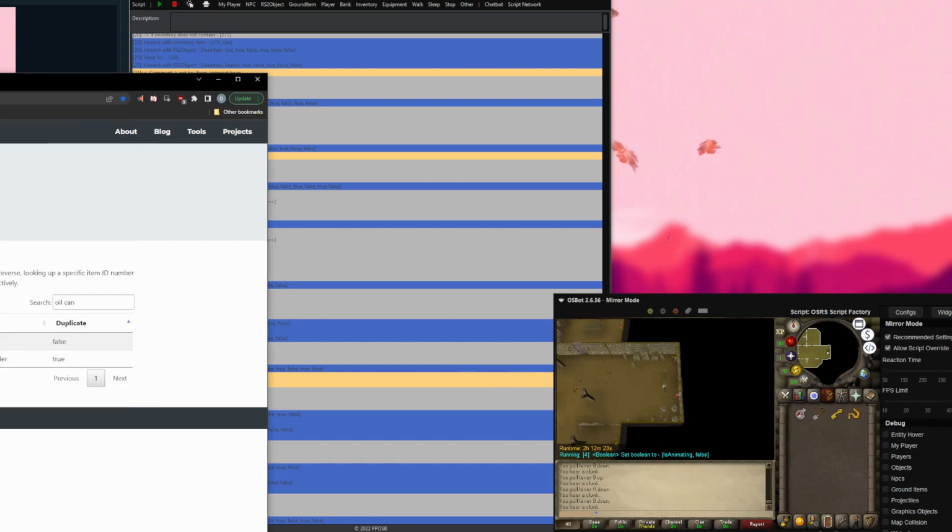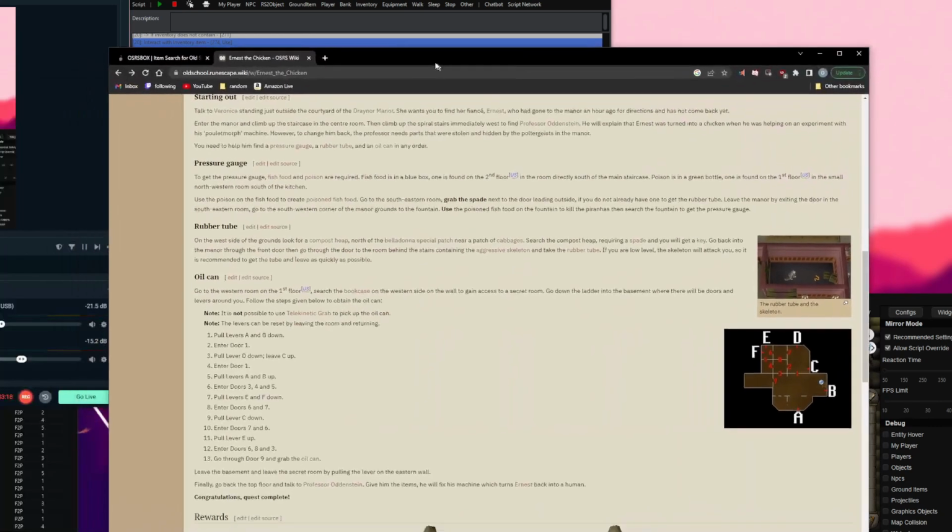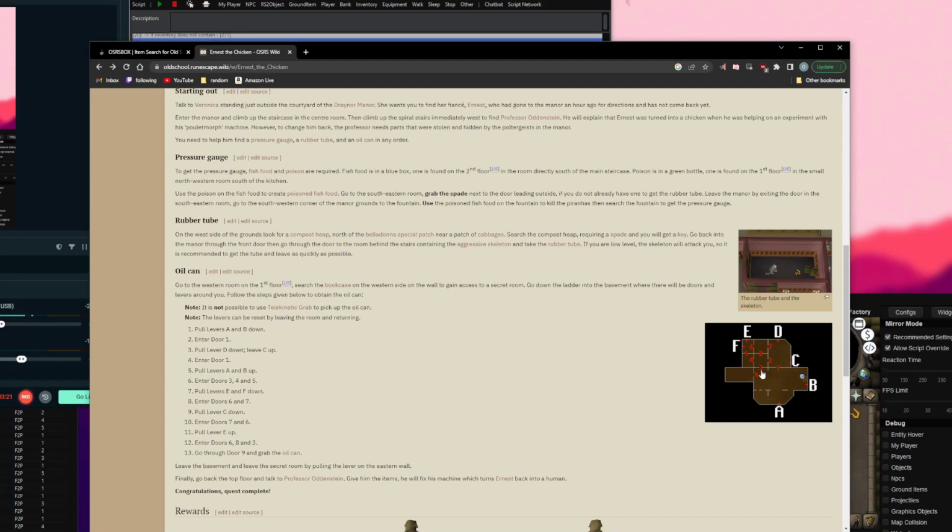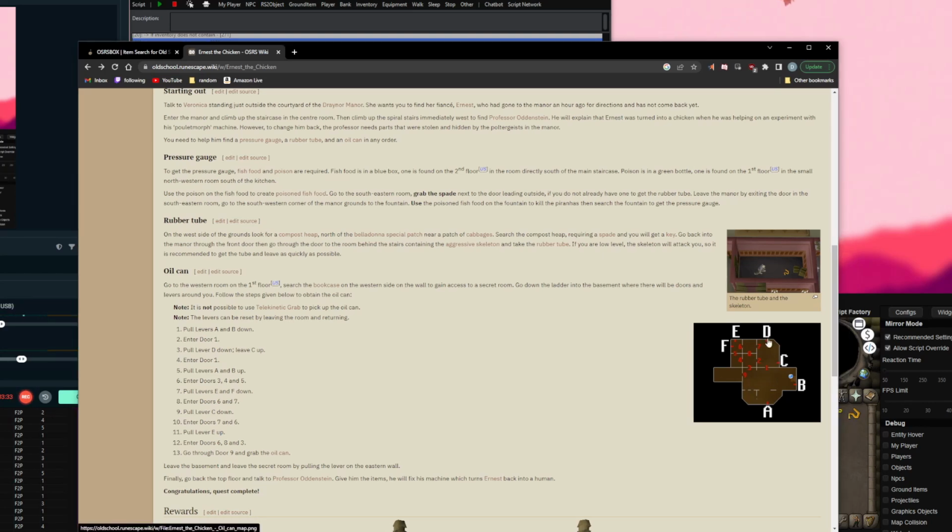If you look at the guide, it gives you a map. So you go to A, B, enter door 1, which is here. You're just following this guide basically. So what we just did here, running from A to B to E, F, G, H, I, J, K, you just keep running through all these different things. I'm going to build that out, and if I run into any problems, I'll cut to that part and show you what I did to fix it.